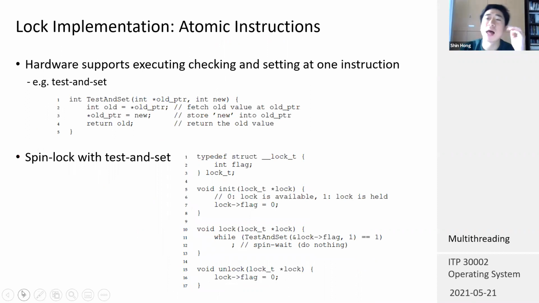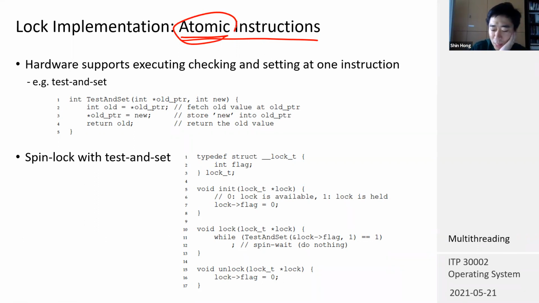Then how is a lock actually implemented and used with a little help from computer architecture? Computer architecture provides atomic instructions. We learned that every instruction is atomic, right? Yeah, every instruction is atomic. But this one is especially referred to as an atomic instruction because it encompasses multiple steps in a single instruction, such that they can be executed atomically. So this is a specially designed instruction for providing synchronization of multiple threads.